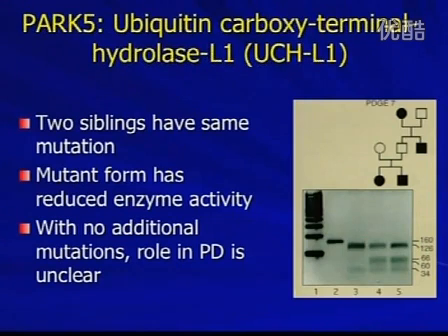Two siblings who both have a variant that's predicted to be deleterious. I can show you in studies, reduces enzyme activity, but I can't find anyone else in the world who has something analogous to that. Did this cause the disease in this family or not? We don't know. We still don't know. Okay? If it is the cause in this family, it's a very rare cause. If only this family were bigger, we would be able to test more people and get perhaps more conclusive evidence.